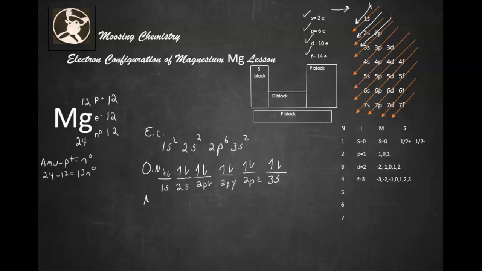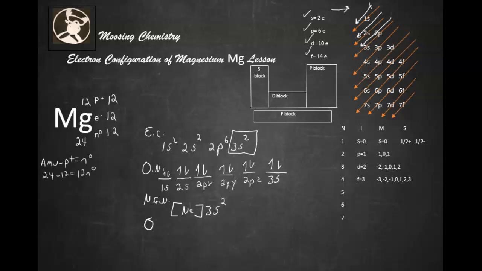What about our noble gas notation? What's the nearest noble gas to magnesium? Not the one after it, but the one before it. And it's going to be neon, right? So we're going to block off neon right here, and then we're going to put in our last valence shell. Which one's the valence shell? Right here, it's our last possible shell. 3s2. That's pretty cool.